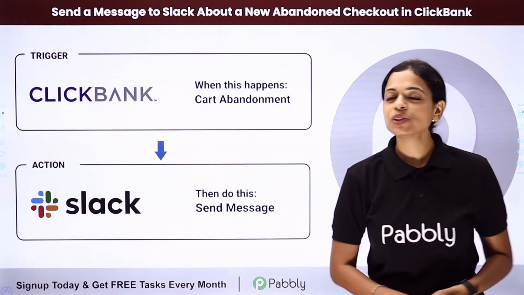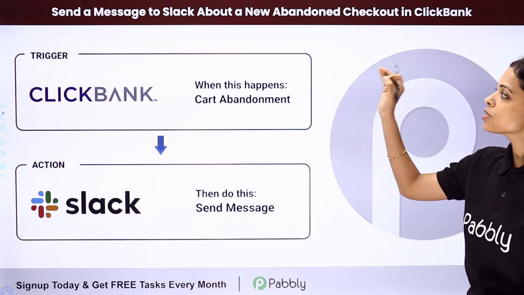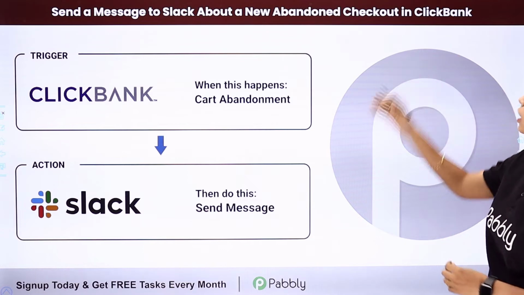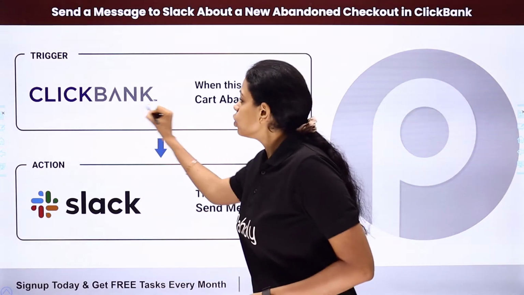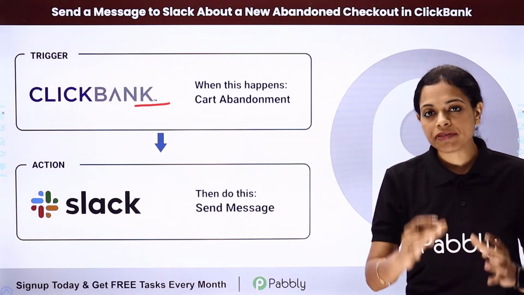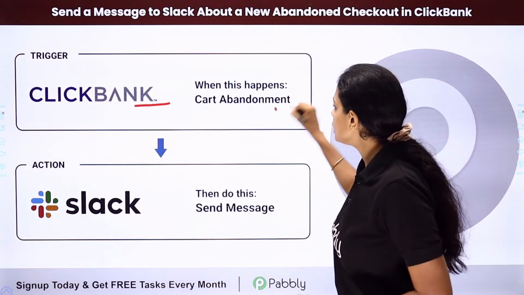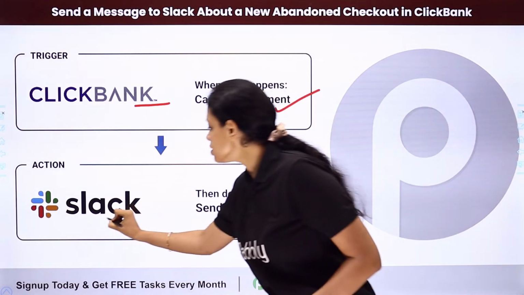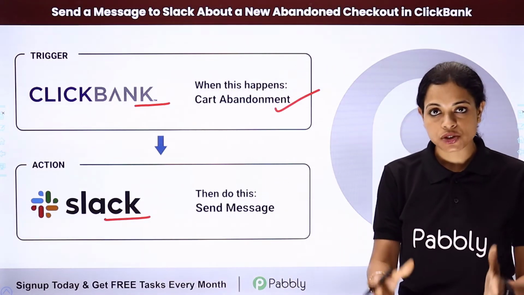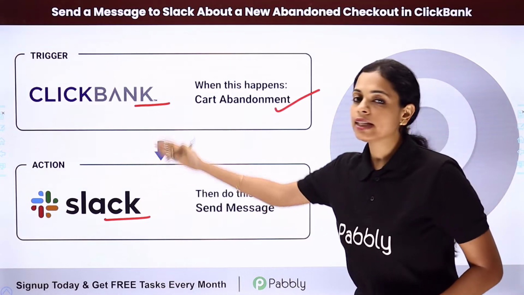In this video, we are going to see how to send a message to Slack about a new abandoned checkout in ClickBank. Let's say you're using ClickBank as an e-commerce platform and you want that every time there's a client who has abandoned the cart, a message should be shared with your team on Slack, which is an instant social messaging app, so that they can take it forward.